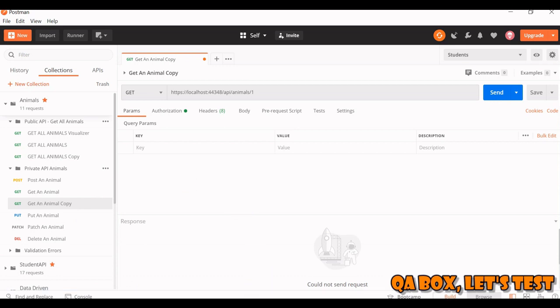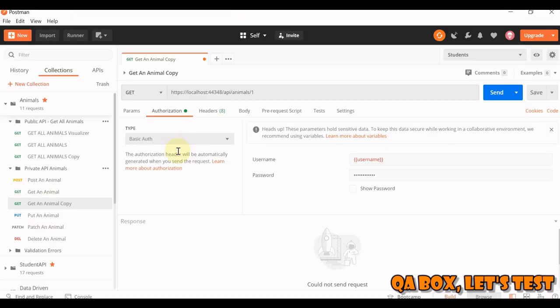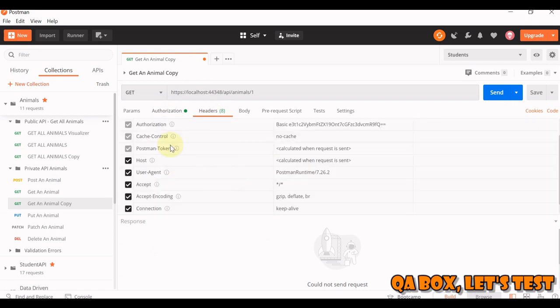So what I've done is I've created a REST API application. Yeah, so we are here. So I've set my authorization, which is a feature of Postman. It's being translated here into a header, which is the request header. We talked about it, right? So what I've done is, this is my protocol, right? This particular application is running on this particular domain, which is my local machine. And then it is running on this particular port. This is the path to the animals resource, all right? And this is the ID of that particular resource.